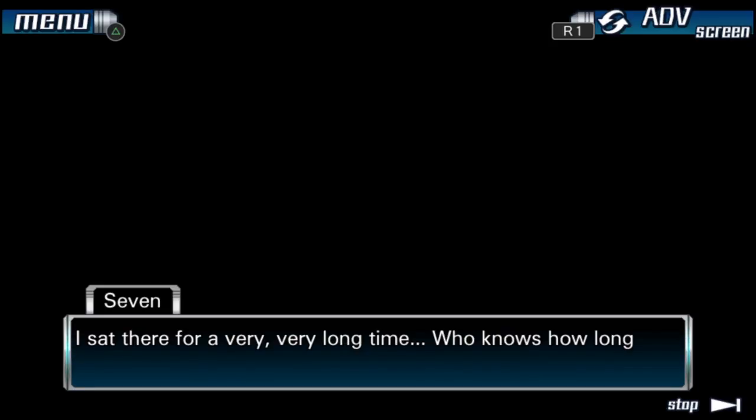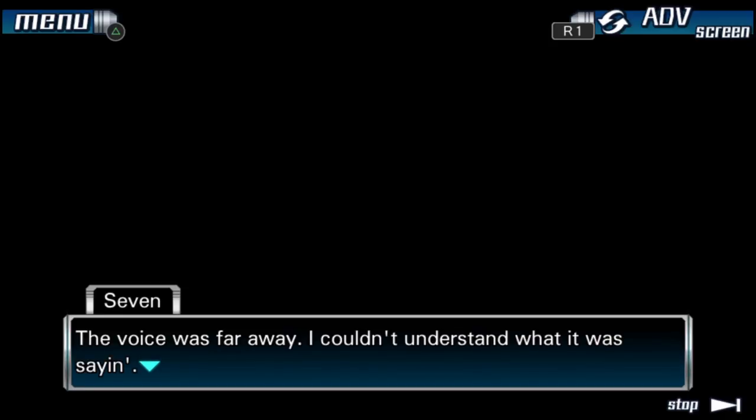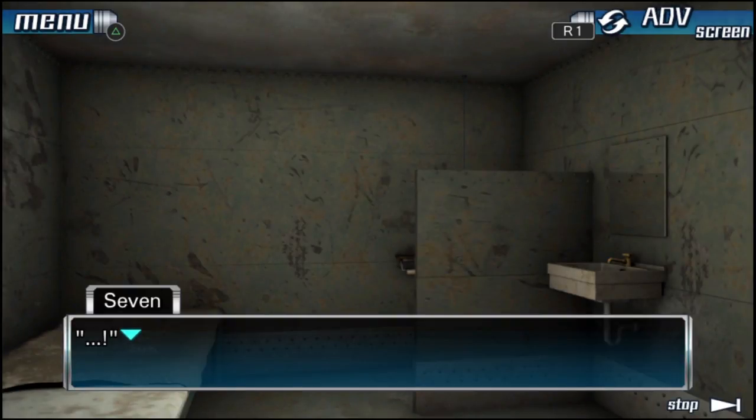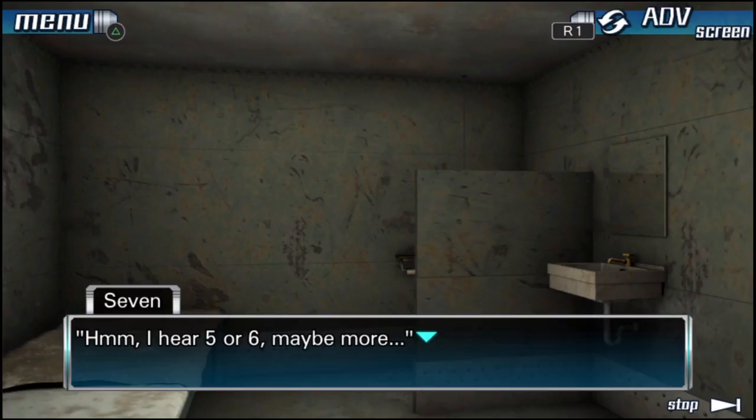I sat there for a very, very long time. Who knows how long. Then, I heard a faint voice. The voice was far away. I couldn't understand what it was saying, but I could hear one. It was pretty high, probably a little kid. No, it was several. I hear 5, or 6, maybe more. Where? Where are they coming from?